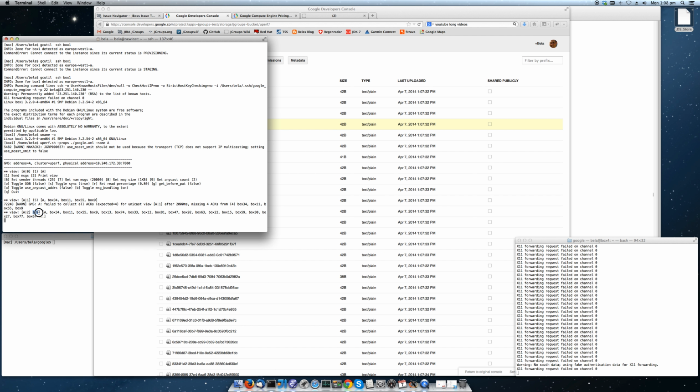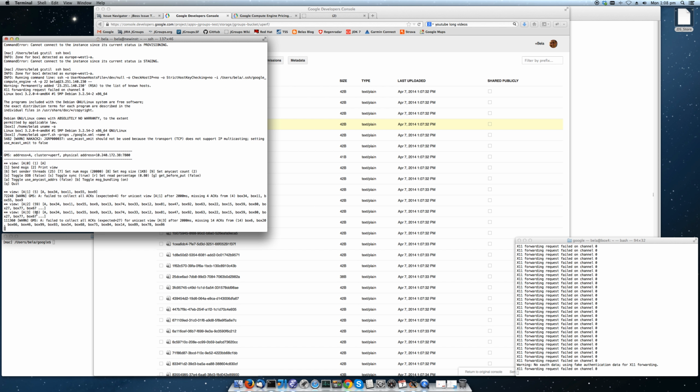Right now we see we have 59 members. You see the ellipsis here. This can actually be configured. By default we show the first 21 members of a view. Right now our view is 59. Now the view has changed. You can see this here to 86, and we're still waiting for a merge to happen to get up to 100.